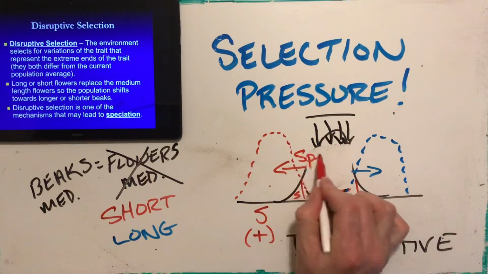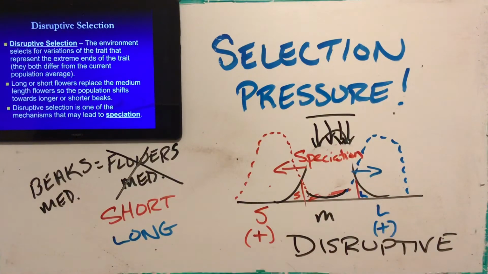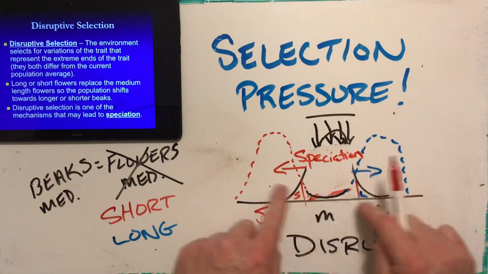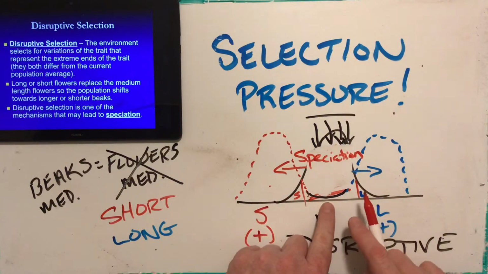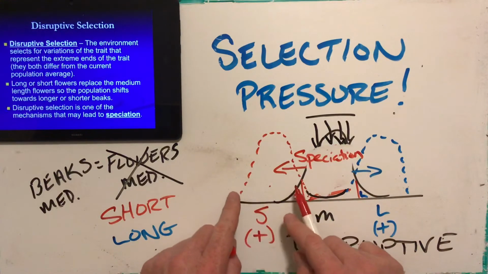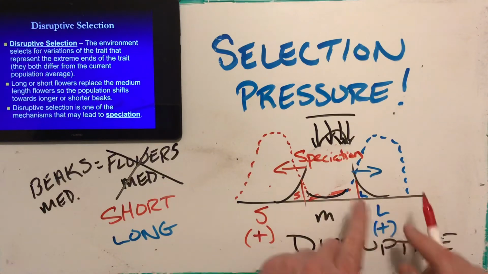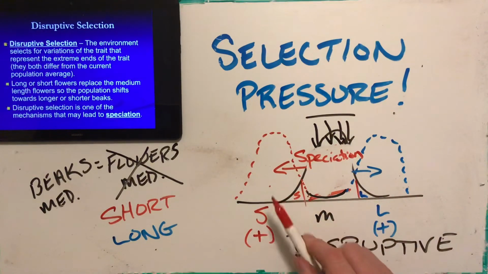I'll try to fit it in here neatly. Speciation means the middle ground, there's so little middle ground here. That's like the bridge between the two populations that it's almost non-existent. And the short beak guys, they all hang out with each other, and the long beak guys, they all hang out with each other, and then after a while, because they become so different, they no longer recognize each other as part of the same species, so they stop freely interbreeding.